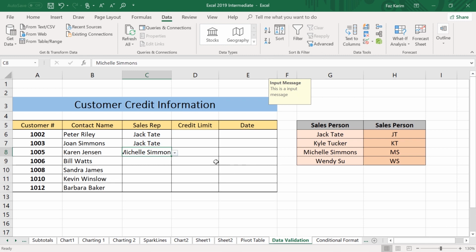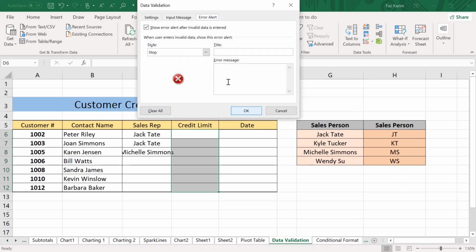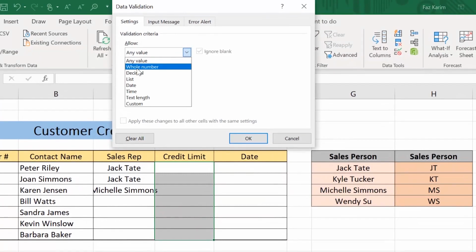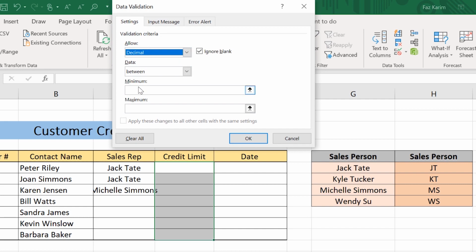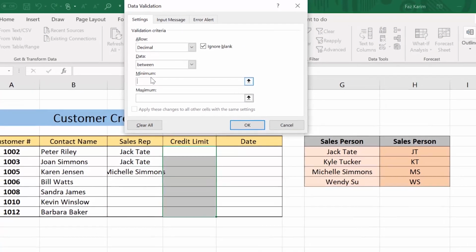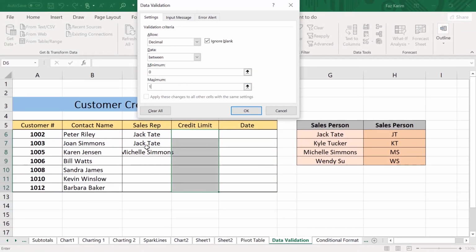So for yourself, go ahead and expose yourself to the various other data validation rules that you have. And just realize that instead of doing a list of data, you can have a range of numbers by just highlighting the data set and going to the data tab and choosing data validation from here. And this time maybe choosing decimal numbers and doing a min and a max. So it's either going to be 0 or 1. Between 0 or 1, nothing else.